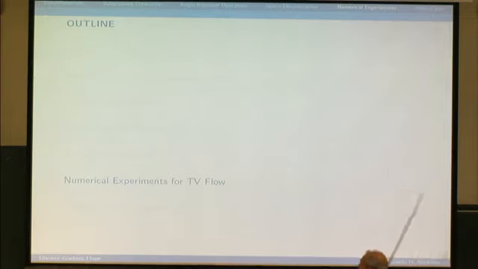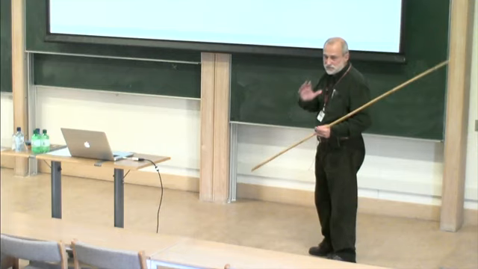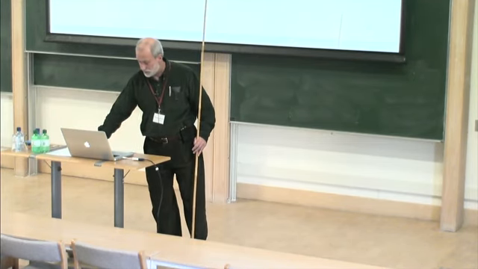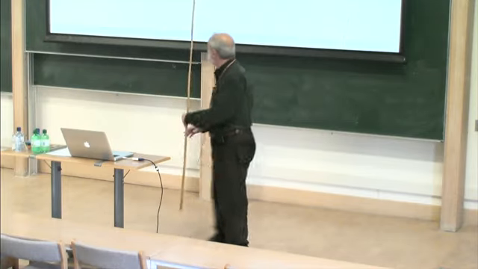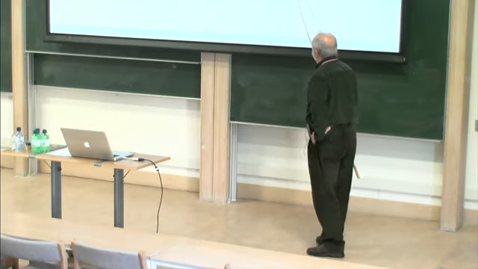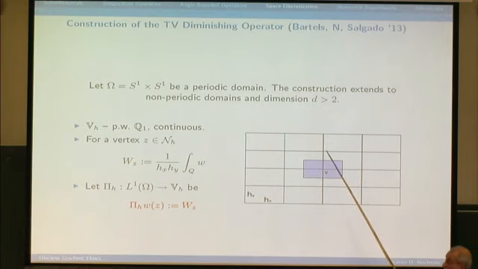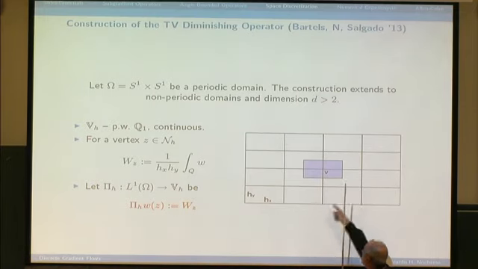Okay, so now let me show a few simulations to get some intuition about this flow. Projection is constant and linear? No, the projection is linear, but in this case it's piecewise bilinear. So this way I define the value at the vertex. I will have another value here and at the other 4 vertices. And then you connect with the bilinear. Bilinear means linear in each direction. Okay, that gives you a bilinear function. And because I'm enforcing the value at the vertices, you will have continuity, naturally, in the whole domain. If you have triangles instead, so think of having the diagonal here, you will have piecewise linear functions that will be continuous.